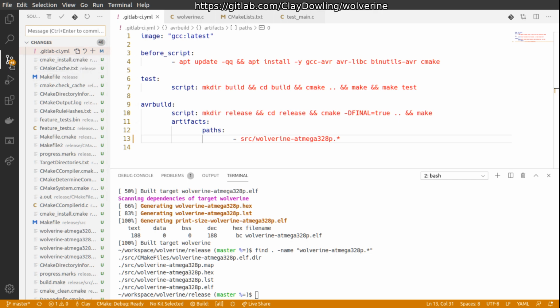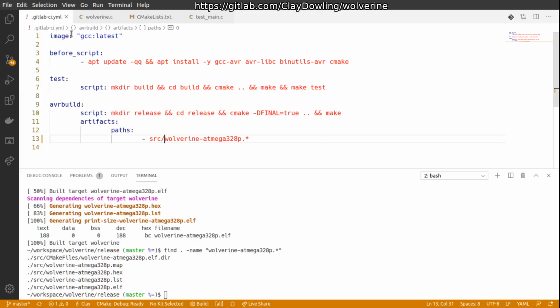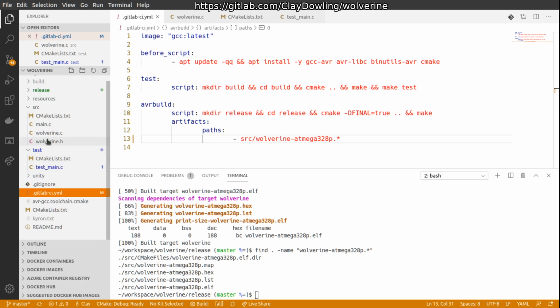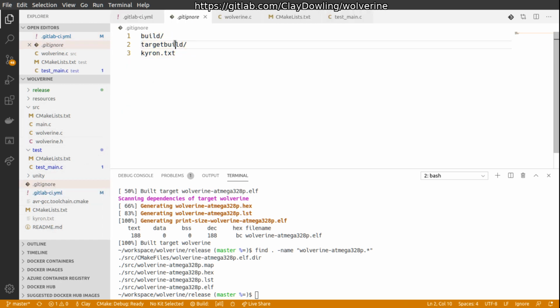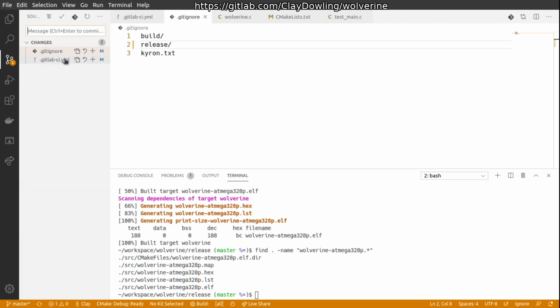Okay, and we forgot to add release to our .gitignore, so let's fix that. We had thought we were going to call it target build, and we aren't. We're going to call it release because, well, we've already done it now, haven't we? Okay, and now if I go back and look at, this is much better.